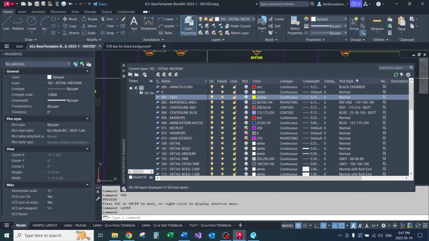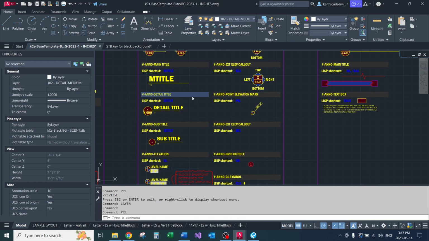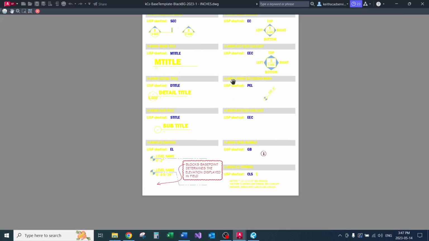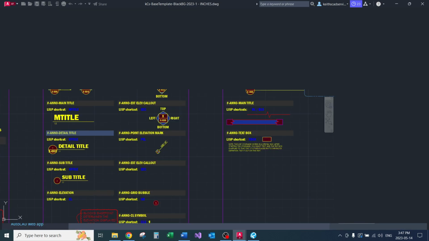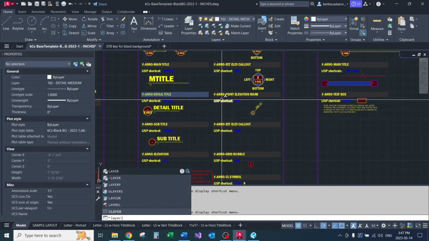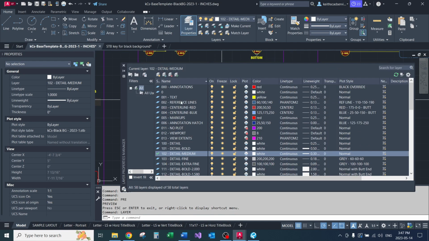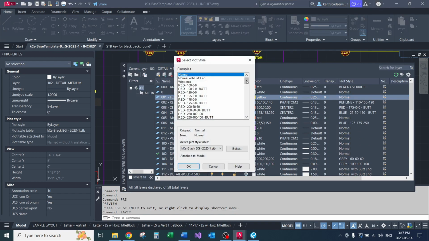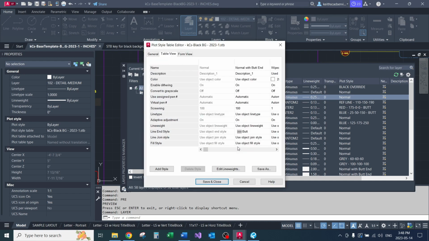Anyways, we're going to change that to yellow, but if I do my plot preview, I don't think this would win you too many clients. So we're going to fix that by changing the plot style of our text to the black override. While we're doing this, that's kind of a dramatic name for that plot style. I'll just go into the editor. If you do want to add a style, you just click here. It's going to add the style at the end of the list, style 73. As you can see, there's quite a few styles in this. And from there, you just edit all the settings.